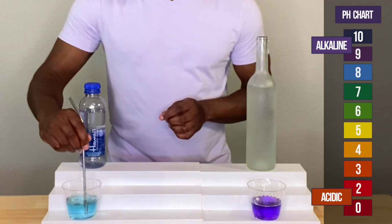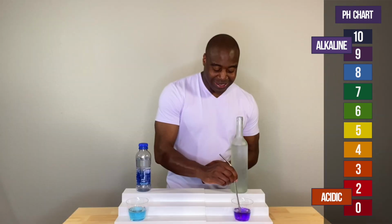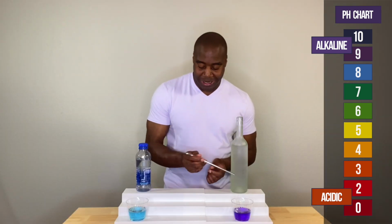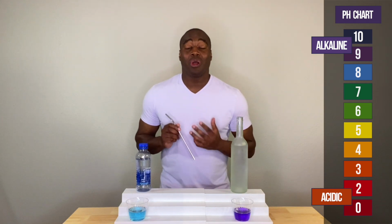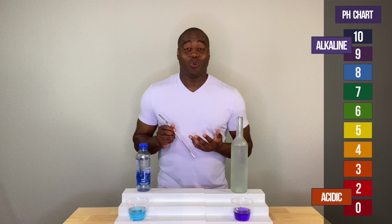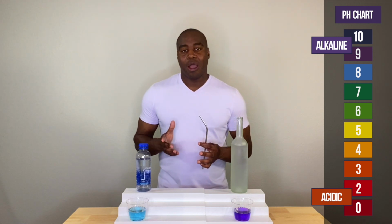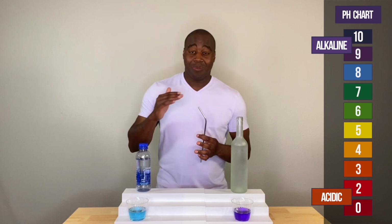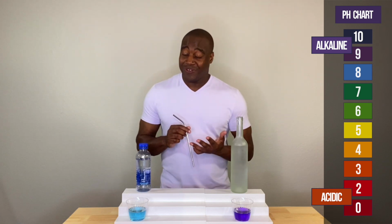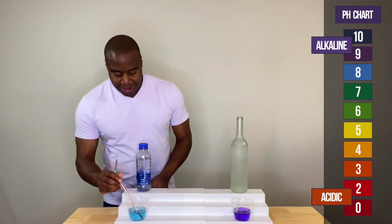Y'all let me know what y'all see on y'all's end. I see different colors on this side, actually, believe it or not, while on this end, I am seeing between a 9 and a 10, right? So, using this wand, I want to see how strong it is at battling acidity. I don't just want to see the colors, I want to see how strong it is. I'm going to do that by blowing into them. If it's a strong alkaline beverage, it's going to maintain that strength. And if it's not that strong, it may go down and it may go to acidic. If you've been here on the channel, you've seen that before. So let's see what happens here with Hawaii's Volcanic.